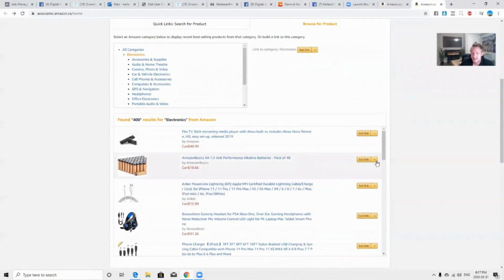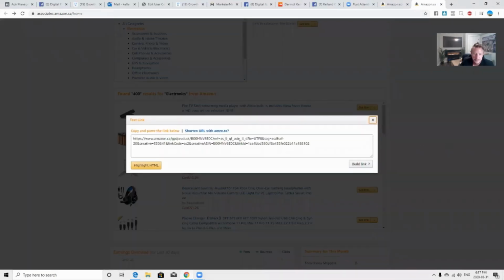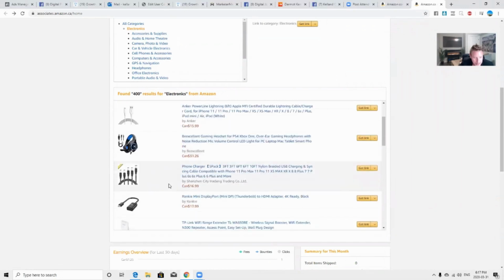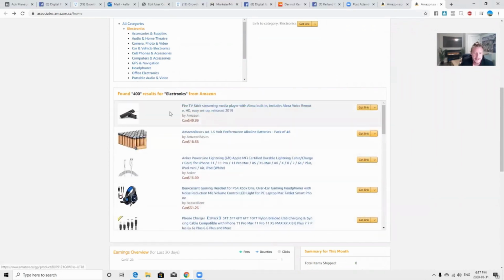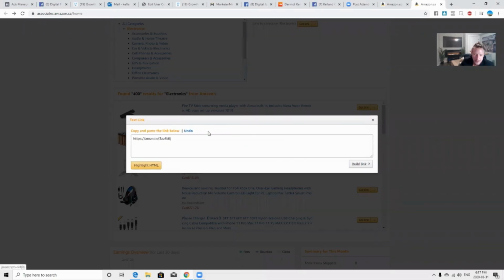Awesome. So now I have access to every single product that Amazon has, and what I want to do is get a link for it. You can use a long link, doesn't matter, or you can use a short link. Let's do these. Oh, Fire Sticks. Awesome. These are badass. If you guys don't have them, Fire Sticks are epic. So that's what I want to sell. That's what I want to market today. So I'm going to shorten the URL.